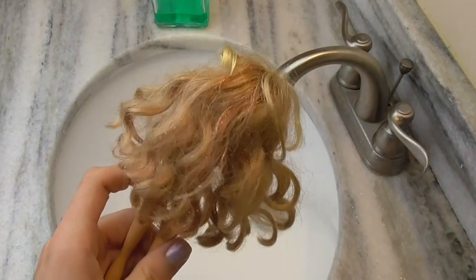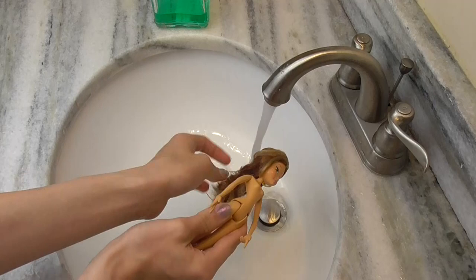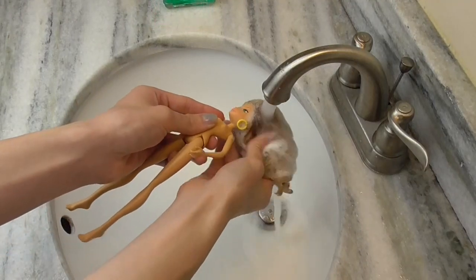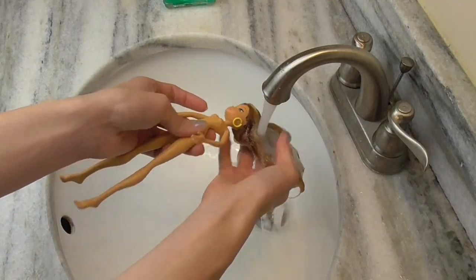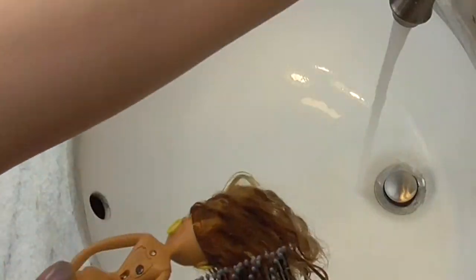I want to preface this tutorial by saying that dolls with Kanekalon hair will work best for this style. However, you can replicate it on any hair type. To start, make sure your doll's hair is clean and well brushed. Laundry or dish detergent work best when cleaning doll hair. Today, because Flora has Kanekalon hair, I will be using lukewarm water.